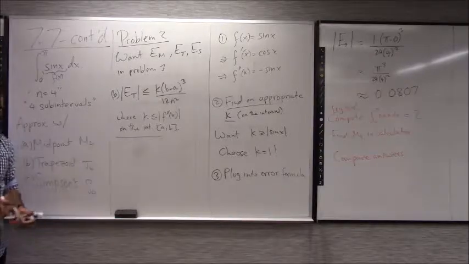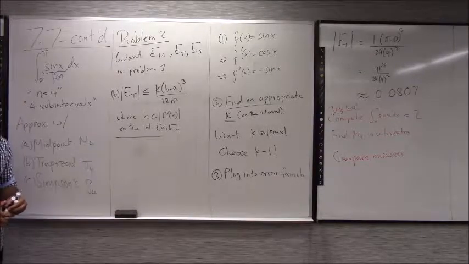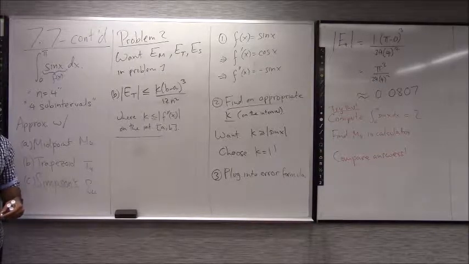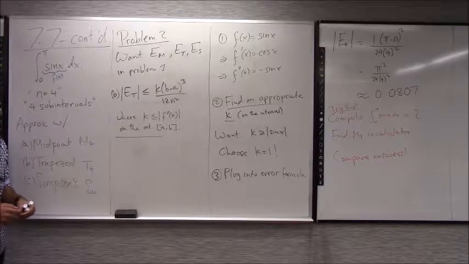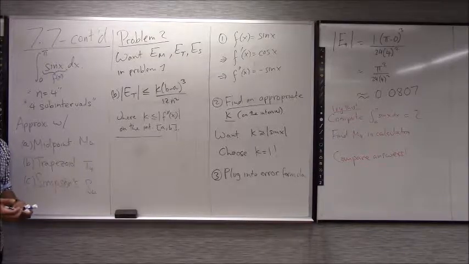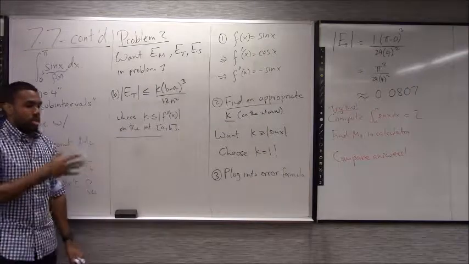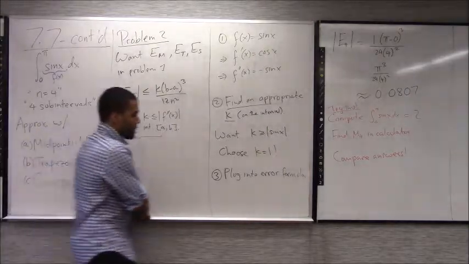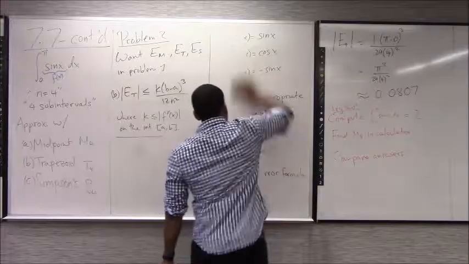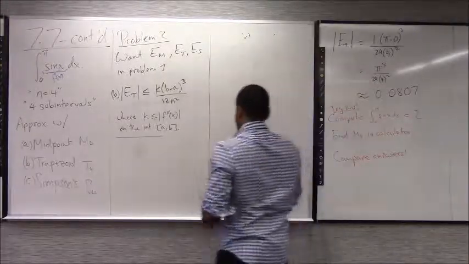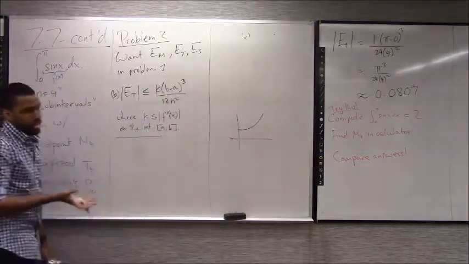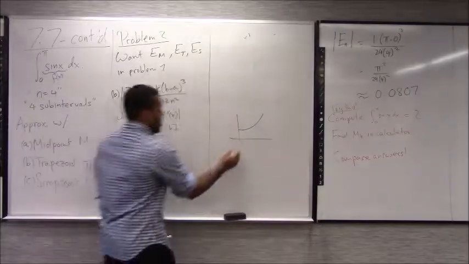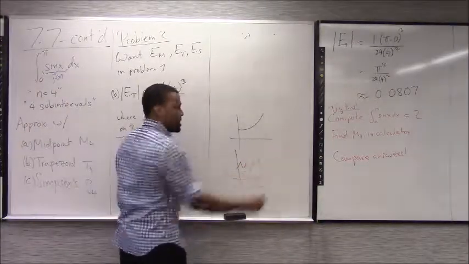I'm just a little confused as to why something like the trapezoid rule or Simpson's rule won't always be better than the right-hand rule or the left-hand rule. But why it won't always be better? Well, it depends, really. The shapes that I drew last time kind of said, sure, if my shape was like this, then you can always say the trapezoid rule would be better. But your functions can have really nasty shapes.